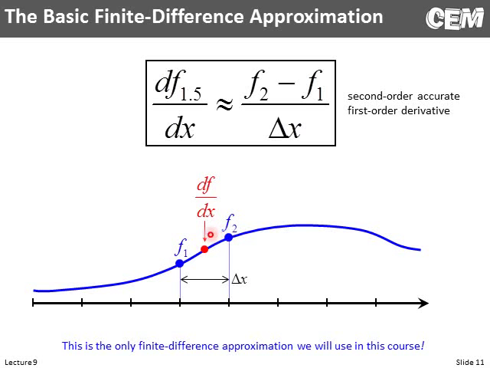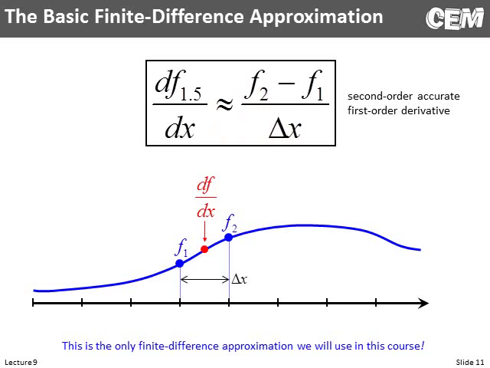We know the function value at 2 points. Let's say we want to calculate the derivative. The derivative is the slope of the function. So from the definition of slope, rise over run, we can immediately write a way to approximate the derivative right at the center point between these 2 points. So the derivative right at the center point between the points is simply f2 minus f1. This is the rise. So let me go down. So here's the rise. f2 minus f1 is this vertical distance. And then the run, delta x, that's simply the spacing between them. So rise over run gives us an approximation for this derivative.